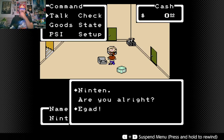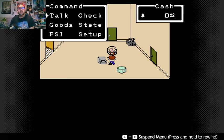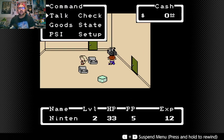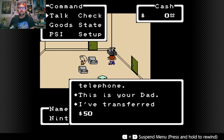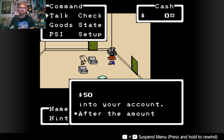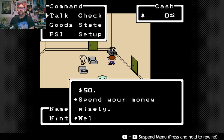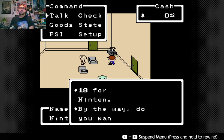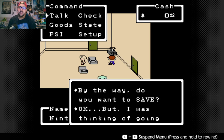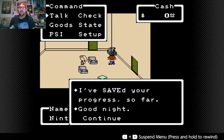Nintendo, are you alright? Egad, what has happened to her? I transferred $50 into your account. After the amount you spent, balance is 50. Spend your money wisely. Well, the next level requires 18 for Nintendo. By the way, do you want to save? Okay, but I was thinking of going to sleep now. I've saved your progress so far. Good night.